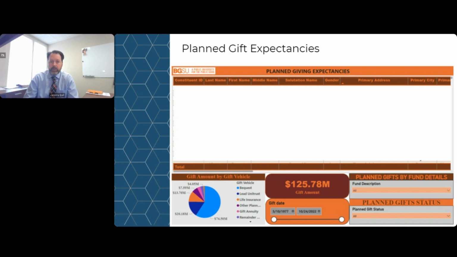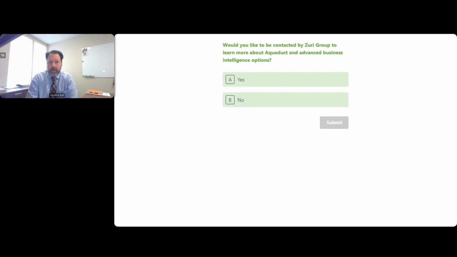So we're really excited about the progress that we've already made, and we're really looking forward as we continue to learn more about how we can better use Power BI and utilize these tools, and how we can better train and teach all of the staff across campus to be able to work with these tools. We're really excited about where we're heading and what the future looks like for us. With that, I think we're coming back towards the end.